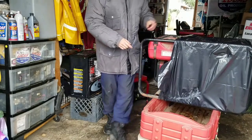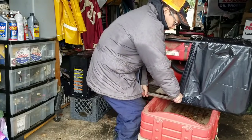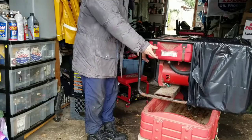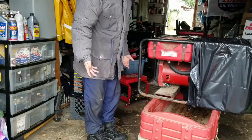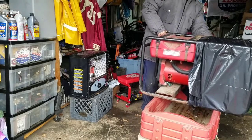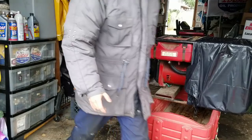So I'm thinking I'm just going to keep this generator on the cart as a table. Not only that, what's the point of me pulling it down, breaking my back, when if I fix it, it'll have to be transported out of here on a cart anyway, you know what I mean?